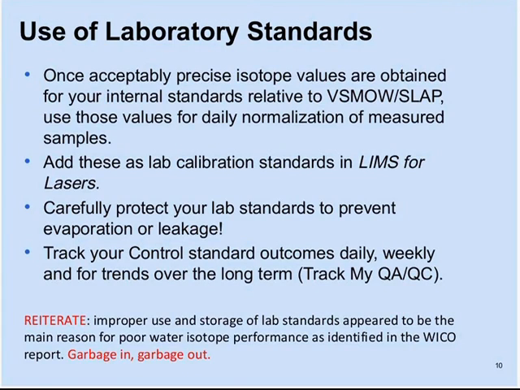And as I mentioned, you need to carefully protect your laboratory standards to prevent any kind of evaporation or leakage. Plastic bottles, not a good idea, particularly if they're not high-density polyethylene. Again, if you can go with metal or glass, there are some low-cost ways that you can do that to ensure that your laboratory standards don't evaporate over time.